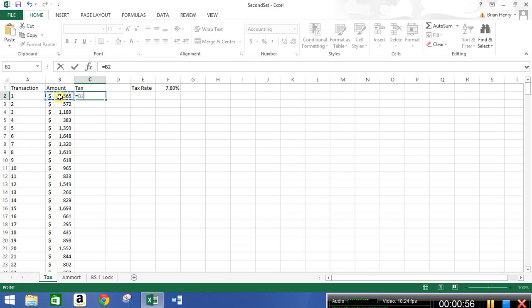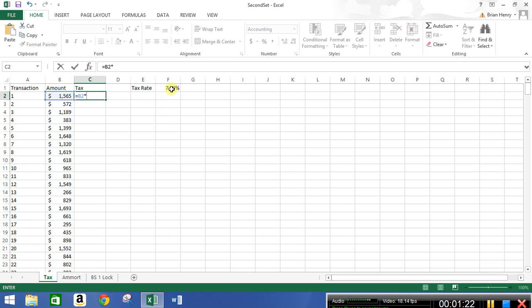I'm going to hit the left arrow key, like I've talked about before, it's quicker than moving my hand over to the mouse and back. So if I hit the left arrow key, it's going to do B2. I'm going to multiply that, so that's either shift 8 or the little star or asterisk over on your 10 key. I recommend 10 key as much as possible if you're going to do basically anything, because it'll make you faster too.